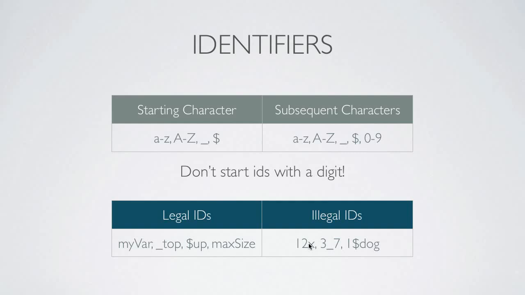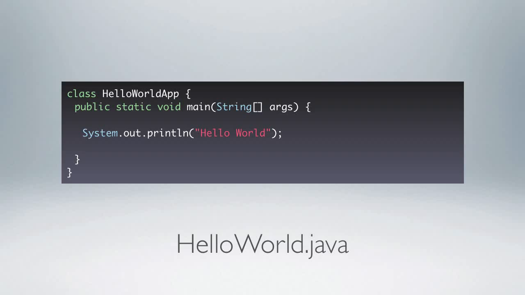Let's look at a bare bones, simple Hello World application in Java and walk through it. This is Hello World in Java. Let me walk you through it. First, I think you'll see a lot of syntax that looks like C++, so you're familiar, you're at home, nothing scary going on here. The first thing you'll see is that we have written a class, called Hello World App. And this class has one method in it.